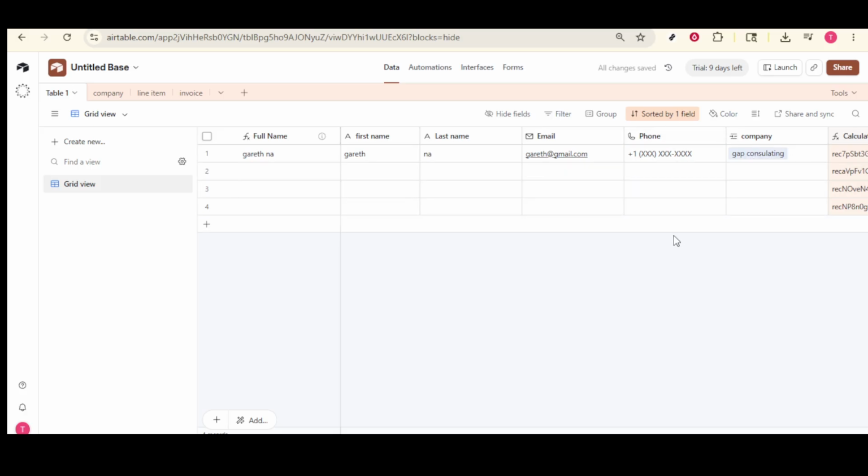Don't hesitate to experiment with various fields and directions to see how different configurations affect your dataset. By getting comfortable with sorting, you're not just saving time, you're adding a layer of sophistication and detail to your data management process. As you build more complex datasets over time, adding multiple sort rules can help you achieve even deeper insights, allowing precision control over how your information is displayed and accessed.